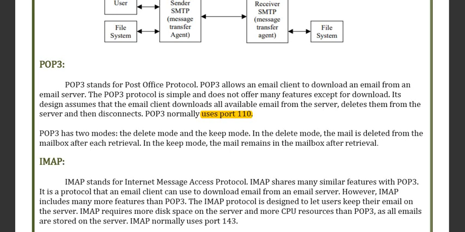POP3. POP3 stands for Post Office Protocol, and version 3 denotes the POP3. It normally uses port 110. POP3 has two modes, deleting mode and keeping mode. After seeing your mail, if you delete the mail, this is the delete mode of POP3, and if you keep the email, that time it is known as the keep mode.